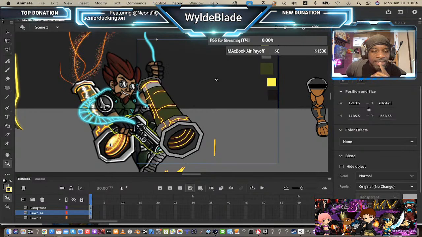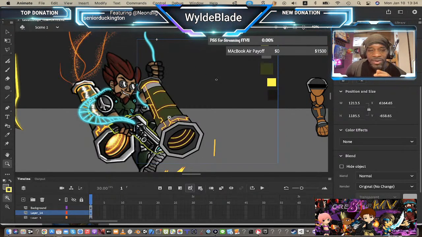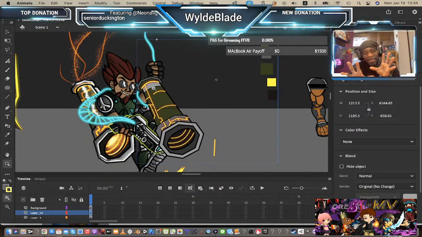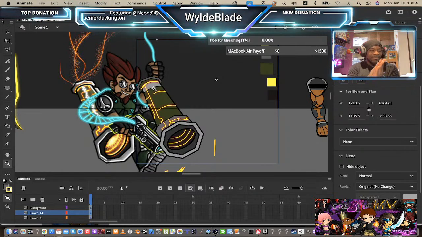So, all of these little particle effects were added in post processing on the original image with Procreate on iPad. So I'm not gonna worry about doing those here. You could do them here, but I'm just not gonna worry about it. Now what I need to do is, this looks like a nice glowing weapon. However, it looks like the technical parts or the glowing parts are kind of standing off or separated from the rest of the weapon, right? So it doesn't look like they're part of the main frame.